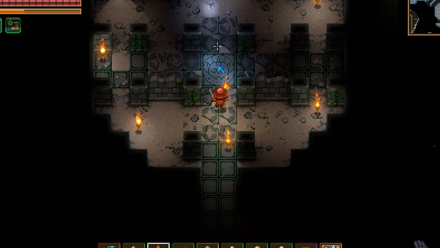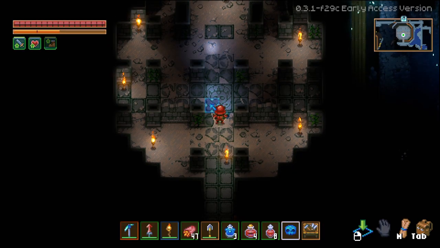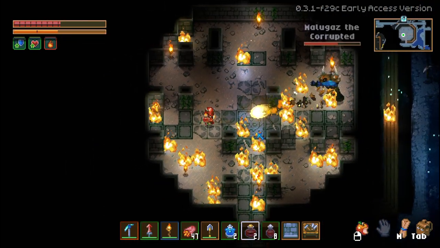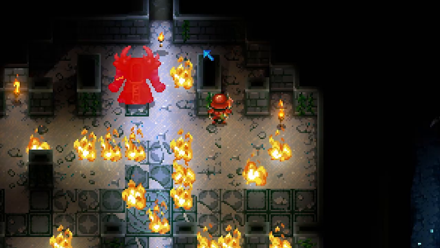I just realized, I think this might actually be the last boss. Look, that looks like a boss sigil. So let's just place it. Yep, here we go. Oh, straight off the bat. Damn. Okay, he hurts. Oh, God. Okay, he's not dead. Come on. There we go. He's close towards the end.